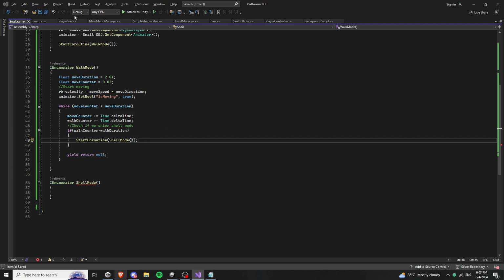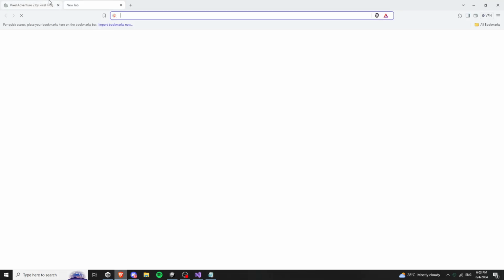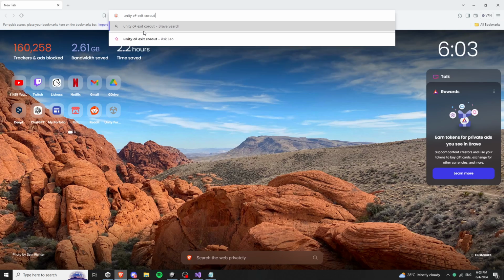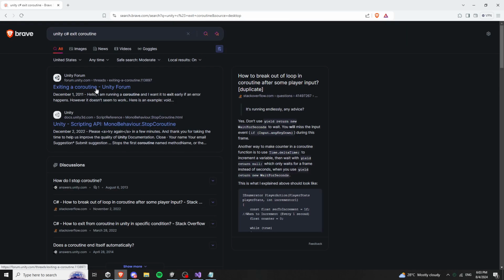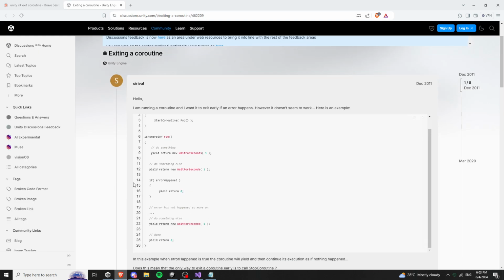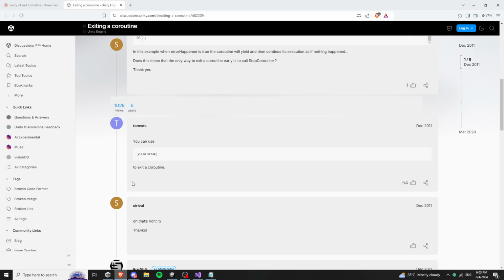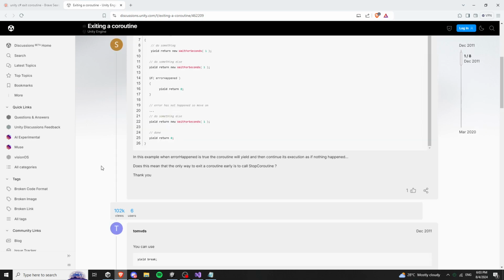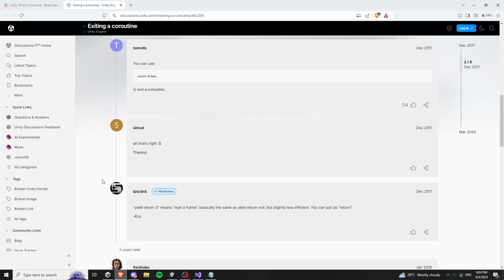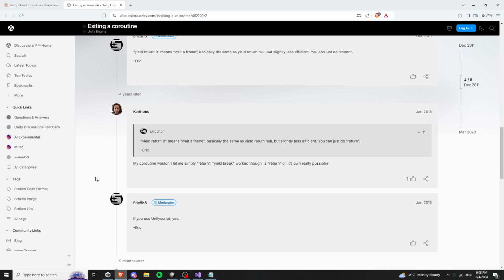Let me check the internet for 1 second to see how to exit. Unity C# exit coroutine. Let's see how to exit this coroutine. Okay, let's see. Yield seems to be yield break. We'll test this.